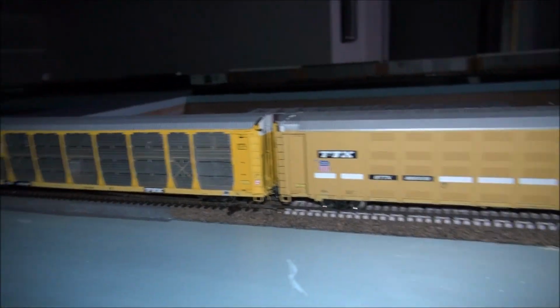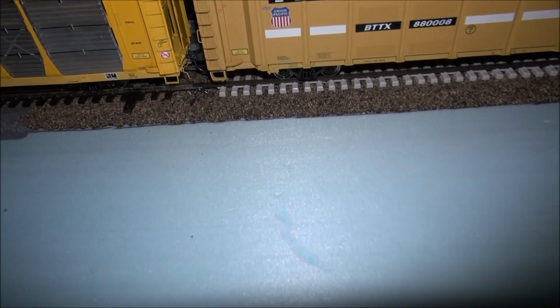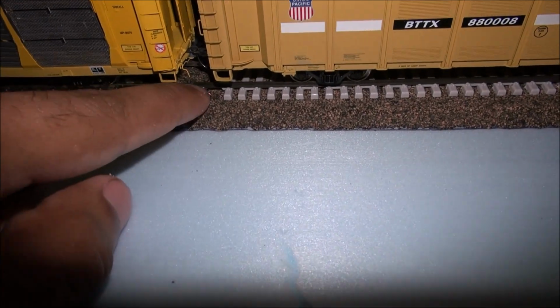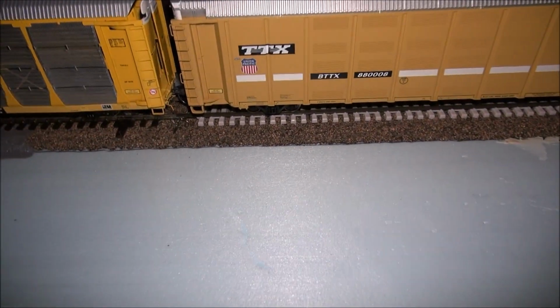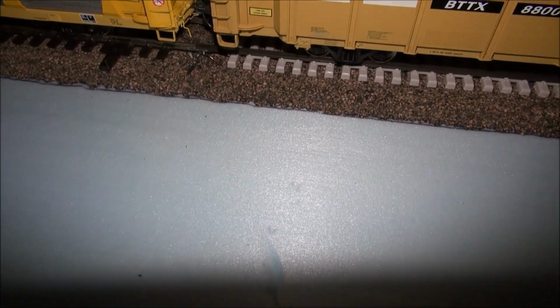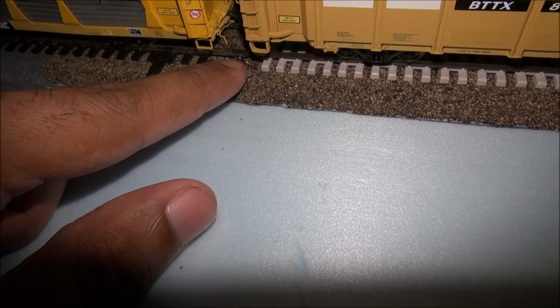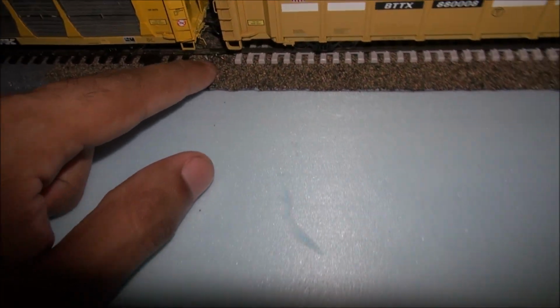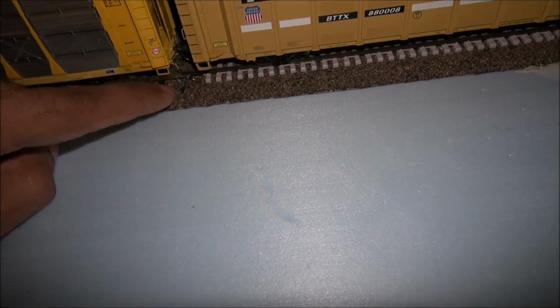Now when you go up top here, you can see where the feeder wires are actually kind of tucked under the rail. As I showed you earlier, they are soldered to the bottom of those Micro Engineering Code 80 N-scale rail joiners, which are small and discreet, and so the wire is not as evident. On my last layout, the wires were coming way out here. It was way harder to cover up.